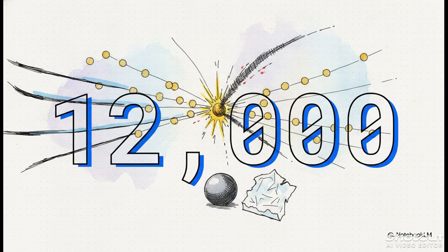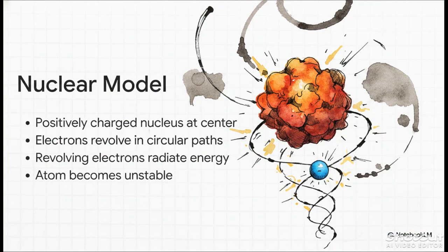Just mind-blowing. That wild rebound meant all the positive charge and mass of an atom is concentrated in a tiny, incredibly dense center. So, Rutherford definitively found the nucleus. But he's a bit of a flawed hero in our story. You see, he proposed that electrons revolved around this nucleus in circular paths. The problem with that? Well, according to electromagnetic theory, accelerating charged particles radiate energy. So, if his model was entirely correct, electrons would constantly lose energy, spiral into the nucleus, and matter would just entirely collapse in on itself.